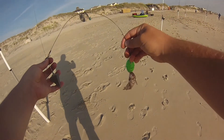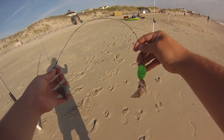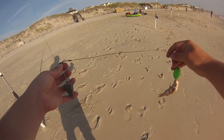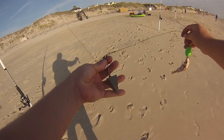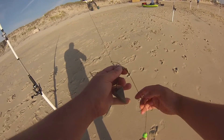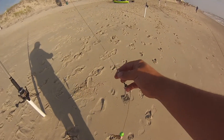You have a finger mullet on the hook attached to a float that keeps the bait off the ground, a steel leader to a three-way swivel. On the three-way swivel we have a six-ounce weight, and on the other side it goes to our braided main line — and that's what we cast out.